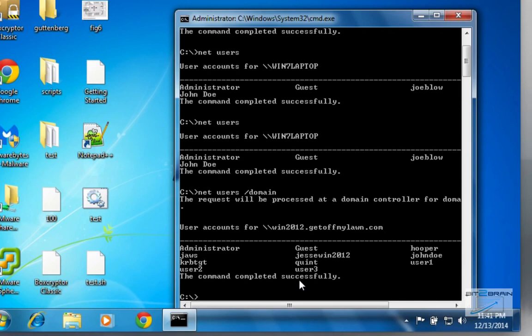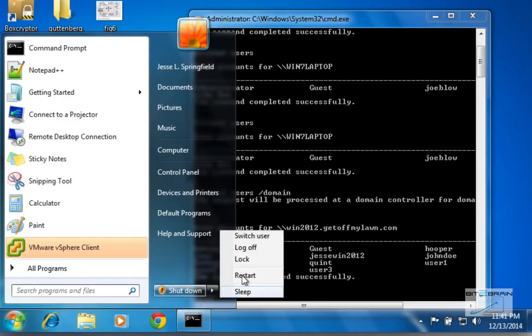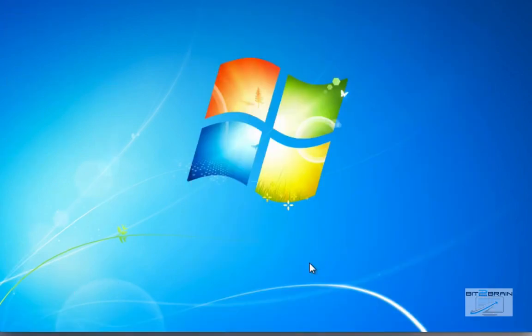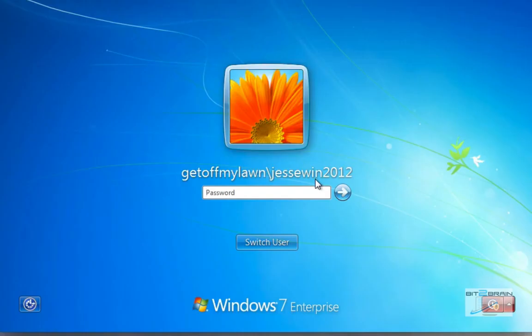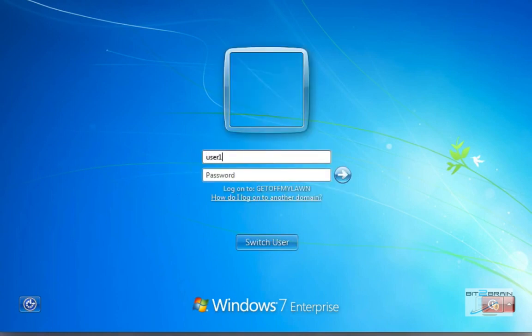So when the user goes to log in next time, which actually I'll try doing that from here. So let's log off. User1, gen password.